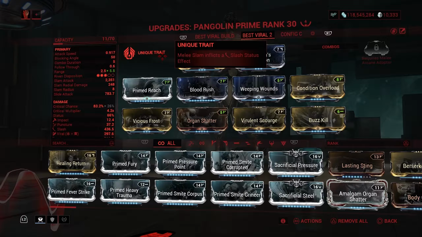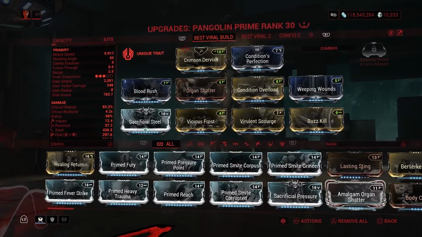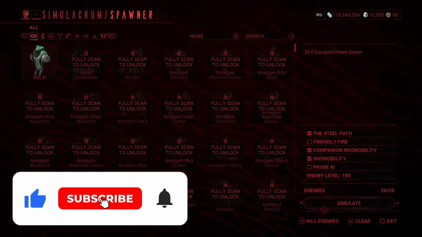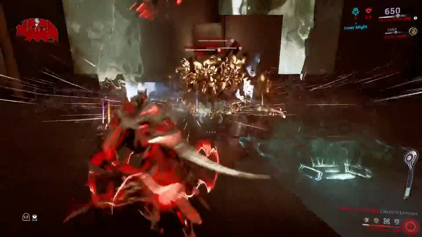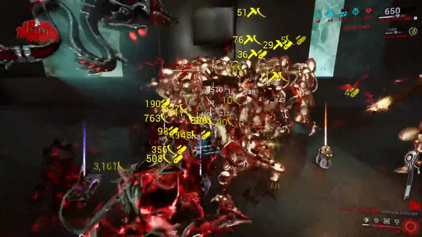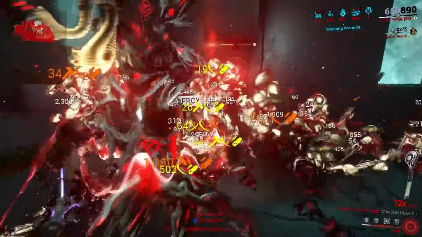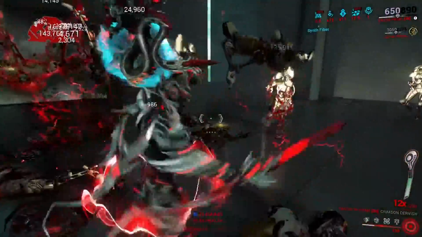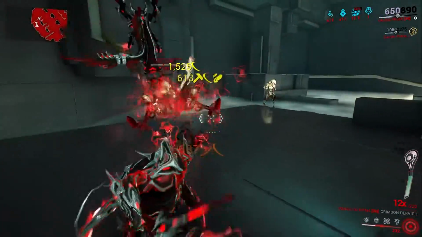Now moving on to our second build, we have the same thing but Prime Reach. Of course, no critical. What was it called? Sacrificial Steel, which was critical chance. So that's not on there, but Organ Shatter and Weeping Wounds is. And this stance mod is just basic. I mean, it doesn't have something like uncontrollable combo moves. It's just very basic with damage.